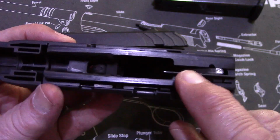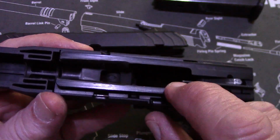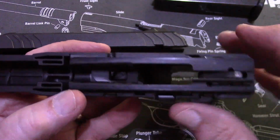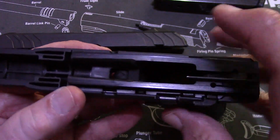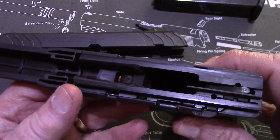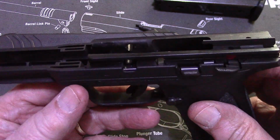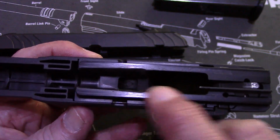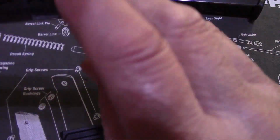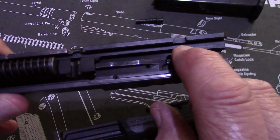And this area in here is usually called the fire control mechanism. All the things that make the firearm shoot. Here's the ejector right here, this thing right there. That's what causes the empty brass to fly out when it's been fired and the slide comes back. These are called rails, and they correspond to these grooves in there, in the slide.